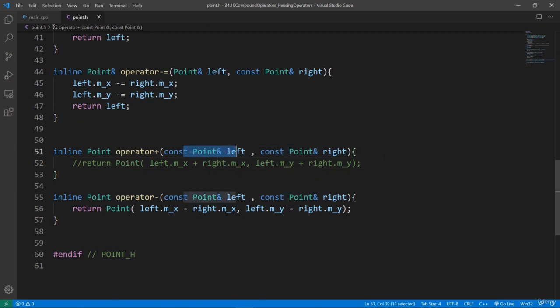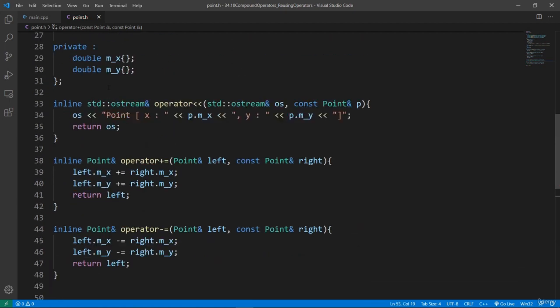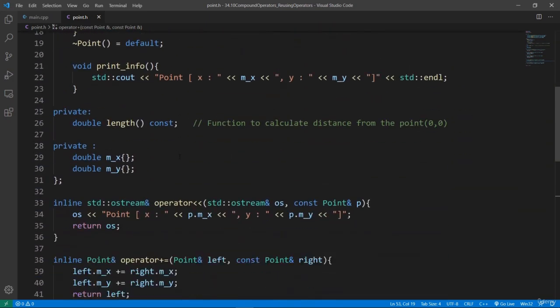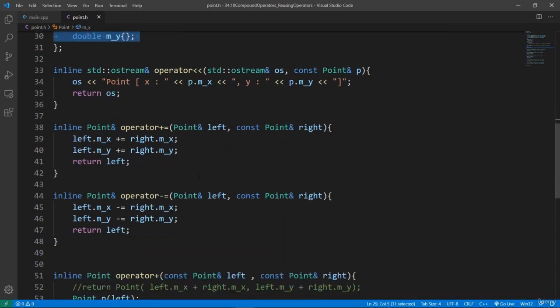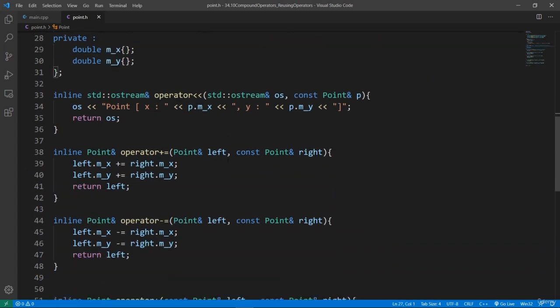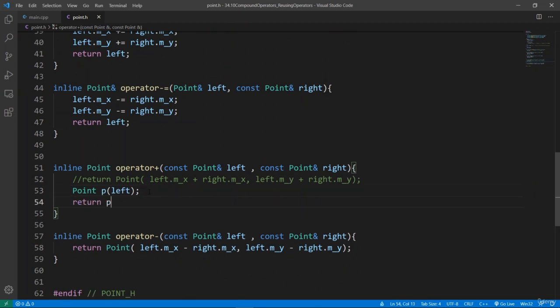We're going to grab what we have on the left and we're going to use that to set up a local point. And it's going to be built from the left point that we have on top here. This is going to be a copy constructor that we call the default one because we don't have one declared for our class here. So we're going to be doing member-wise copy. This is just fine here because we're not doing any dynamic memory allocations in our class. So this is going to be just fine. And then after this, we're going to return p plus equals right.